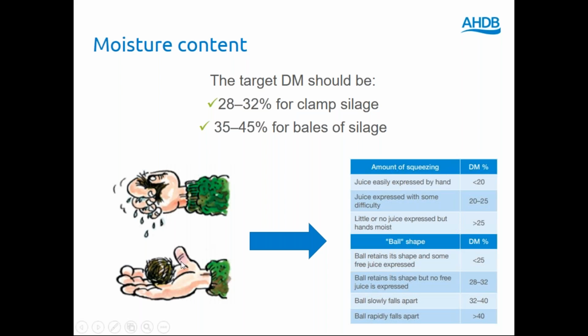So in the picture here, in the Making Grass Silage for Better Returns manual, there is a guide on how you can estimate moisture content out in the field. If the dry matter of the forage is less than 30%, it can be estimated by squeezing a handful of the silage. If it's drier, you have to try and make it into a ball, hold it for 30 seconds before suddenly releasing and noting the effect on the silage ball. So you can see the different dry matters here and what you would typically see.